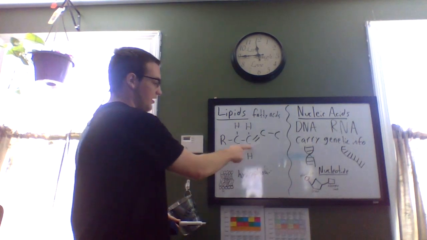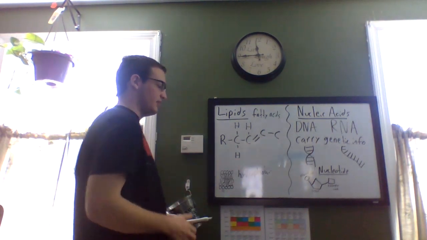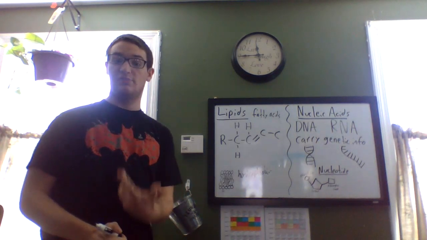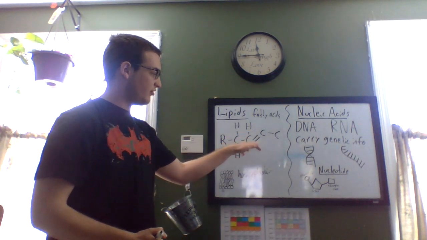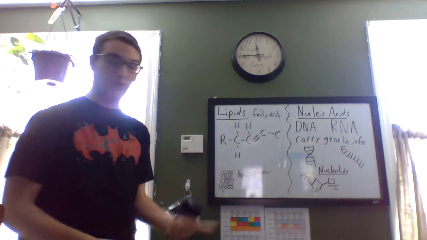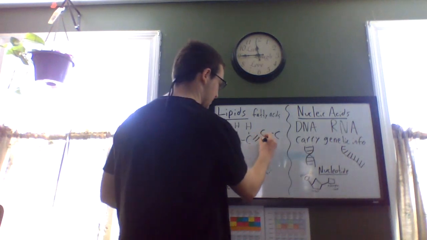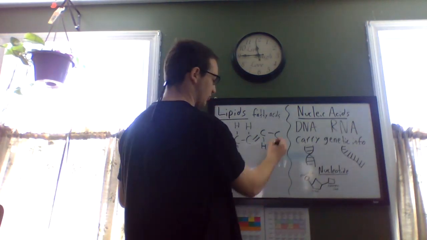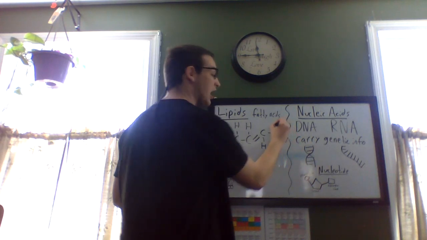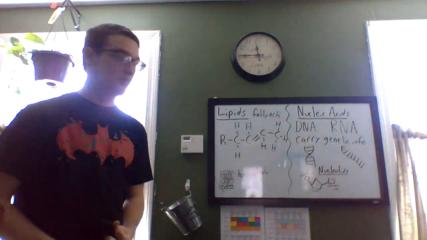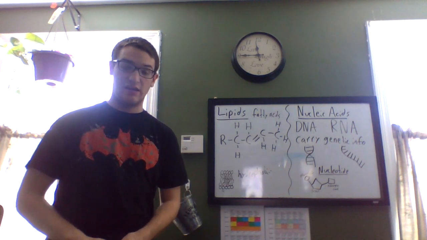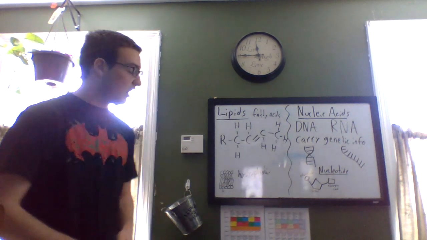And now this hydrogen has to disappear because I'm only allowed 4 bonds for carbon, 1, 2, 3, 4. And now this carbon, 1, 2, already has 3. It only gets 1 hydrogen. And this one gets 3 more. And this is what we call an unsaturated fat. And so those are your 2 kinds of lipids. You have your saturated and you have your unsaturated.